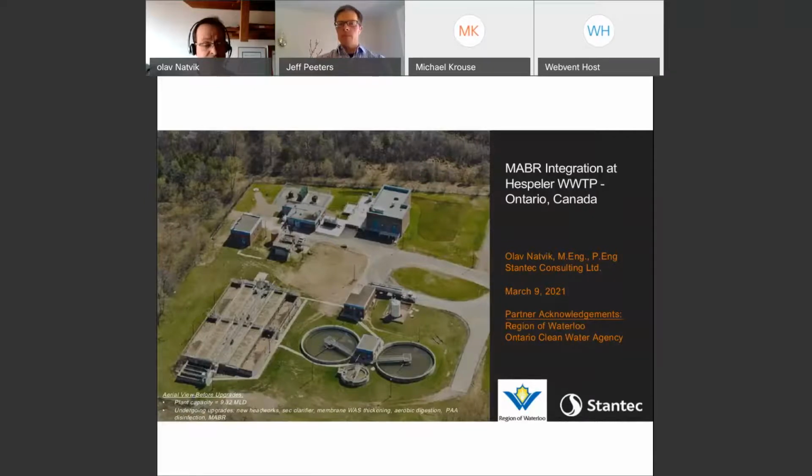When Stantec got involved with the project, the site looks, as you see on the aerial view, it had essentially been a plant that had been somewhat neglected for quite some time. And the main reason being was that the region really wasn't certain what the long-term future for the site was. It wasn't until a master plan was completed, which really identified the need for this facility in the longer term. And having done that, the region decided to essentially do a condition assessment as well as a process review to really identify those things that needed to be addressed immediately to basically sustain the site going forward.